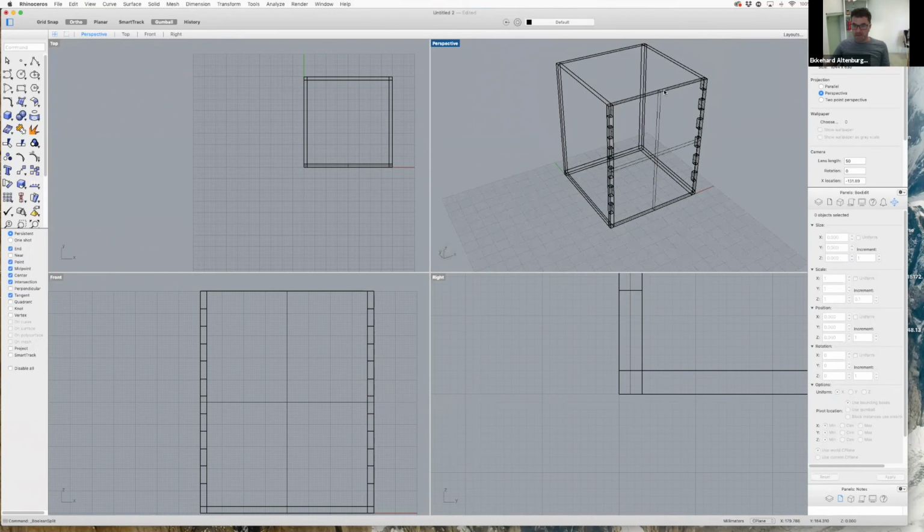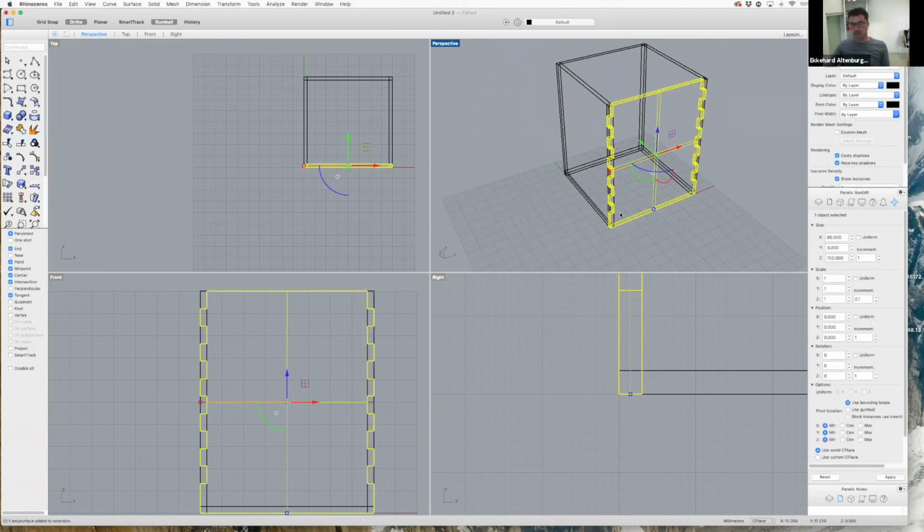And now when we click onto this wall, we have already one side almost finished. So that's pretty cool.